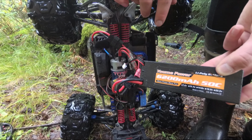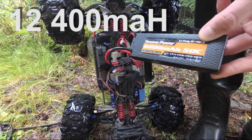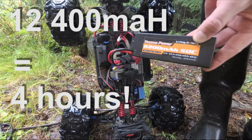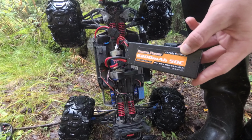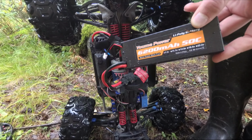So I have 12,400 milliampere hours of power in this car, which means I can drive about 4 hours, and that's great. Now I don't have to charge my batteries in the middle of a video anymore. I can do the whole video in one shot, which is great.